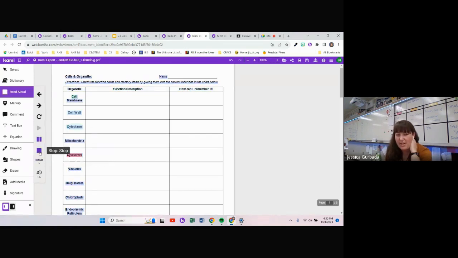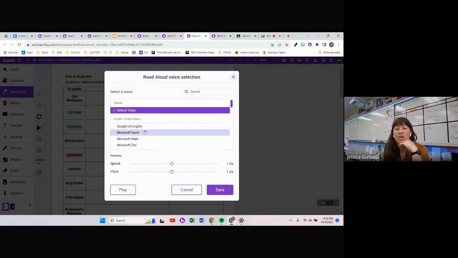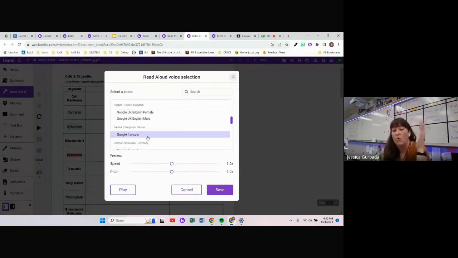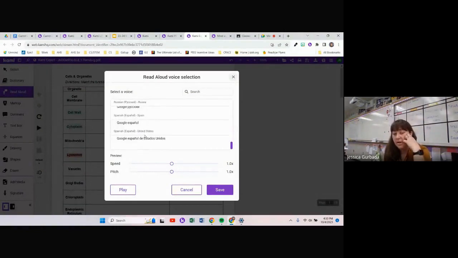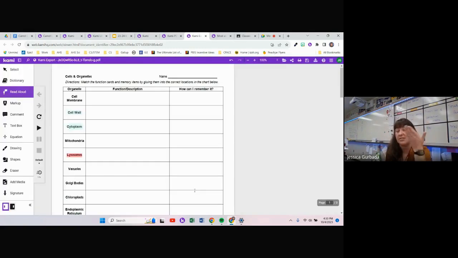And it sounds a little robotic, but what you can do is you can actually go in and change the voice. So you can look around and see what works for you, what works for your students. You can change the speed, you can change the pitch. And then the beautiful thing is Cami will save this so your students can customize or your staff can customize how do you want it to sound when it reads things to you? So this, I think, is probably the coolest thing about text recognition. It went from a picture of this document that I put into Cami that, yeah, I can add a white text box over it to hide the directions. But now it'll actually read to me.